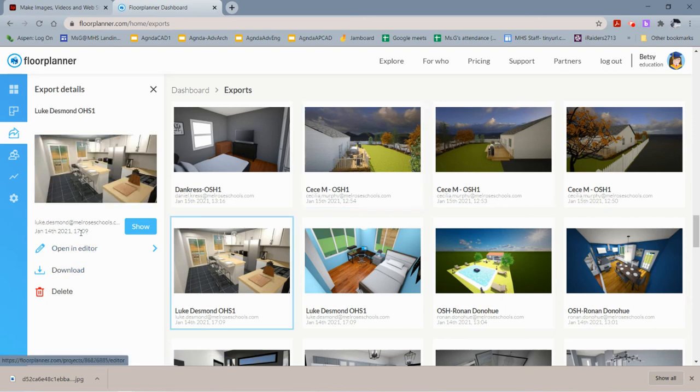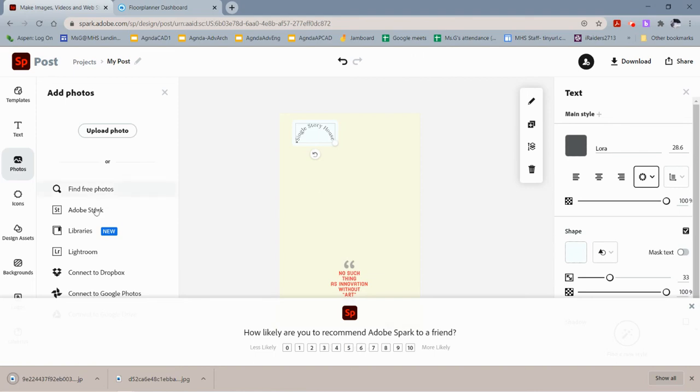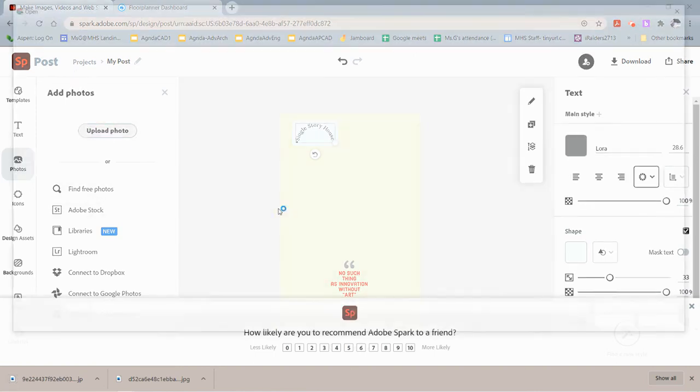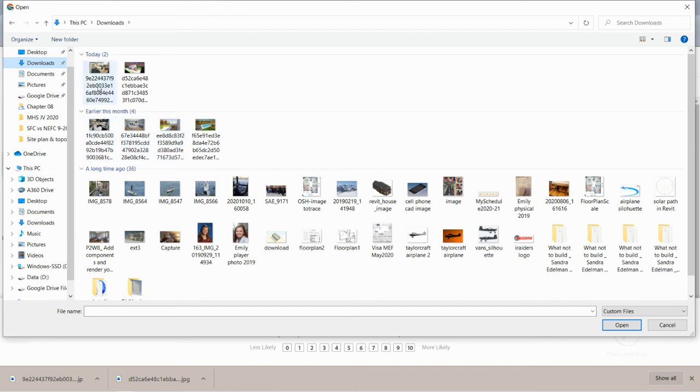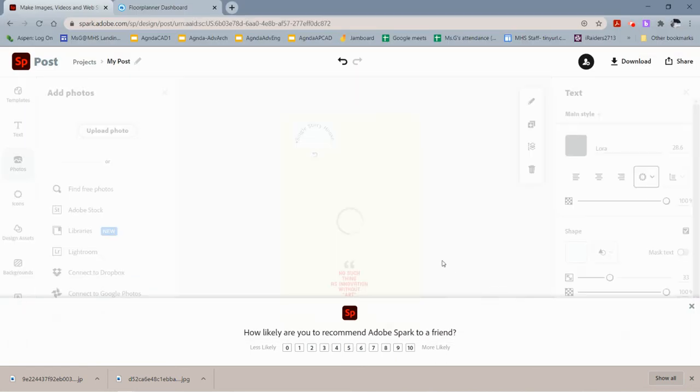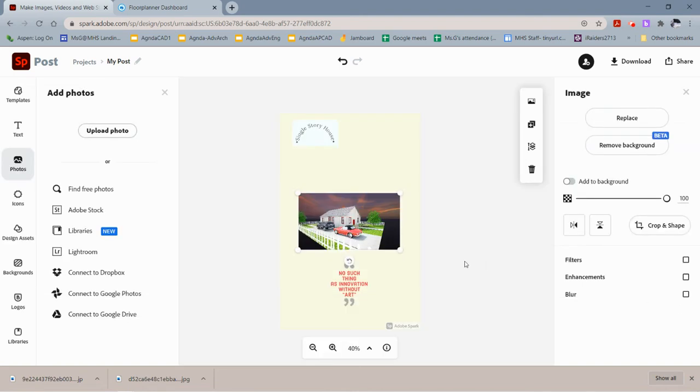Here, let's get an interior and exterior from a couple different students. And now you can come over here and upload your photos, and you'll just have to find them on your drive. Looks like it doesn't allow you to upload multiples at once. So that's what you do from here.